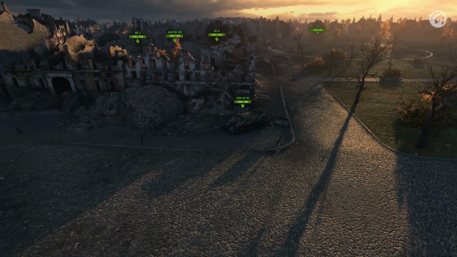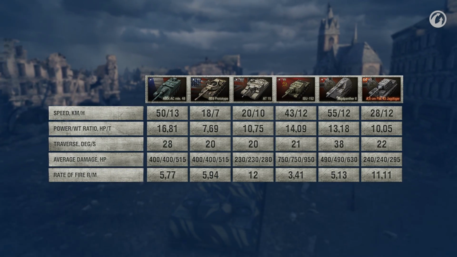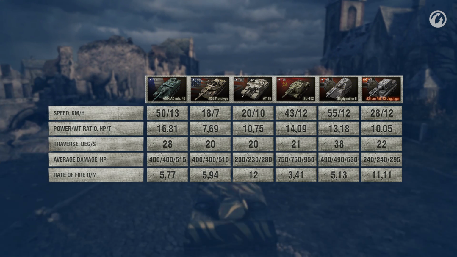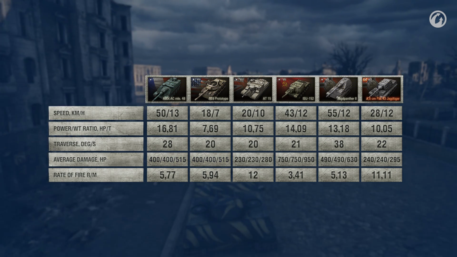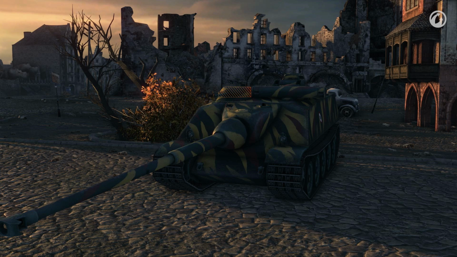We move on. Next up is the French AC-48. The first thing you'll see is the great top speed of 50 km per hour. Some mediums can't even reach that. A clear pro for this TD. However, the damage per shot is the same as the Americans, which is only a bit better than the IS-3, so not enough to exchange it for a tank with a turret. You can easily penetrate the 48's hatch, rangefinder edges, and lower glacis.